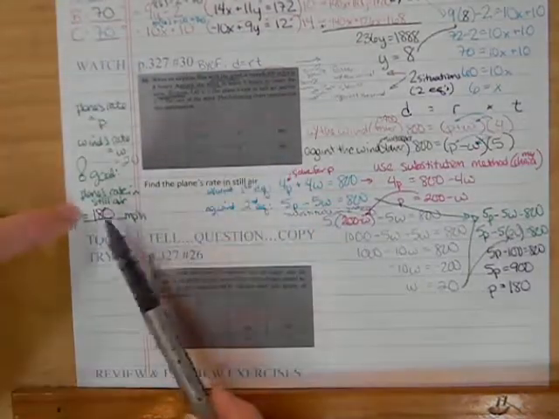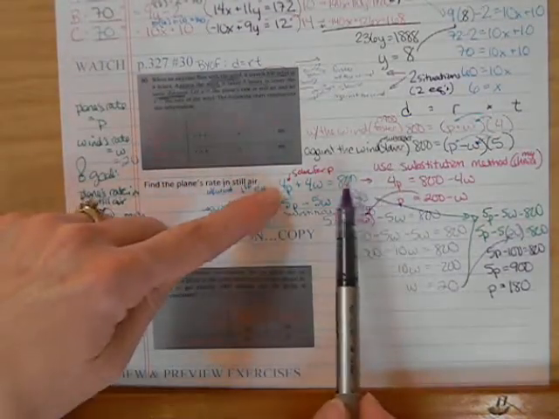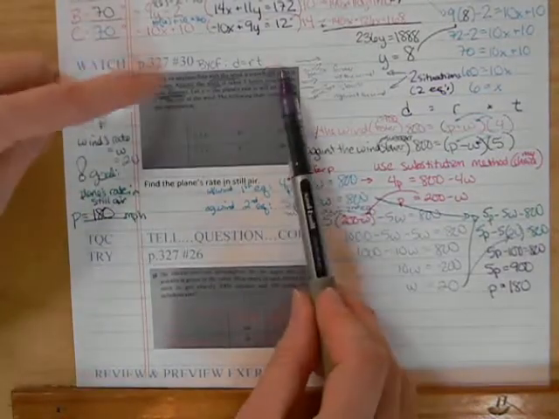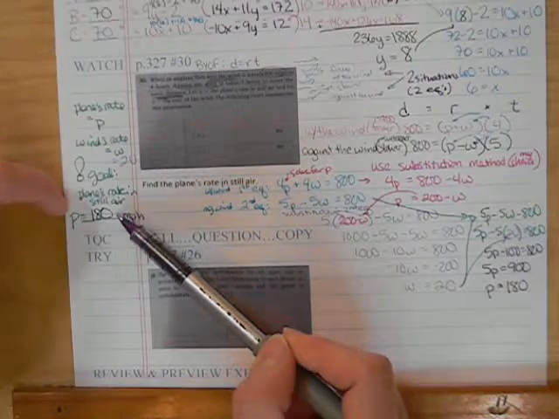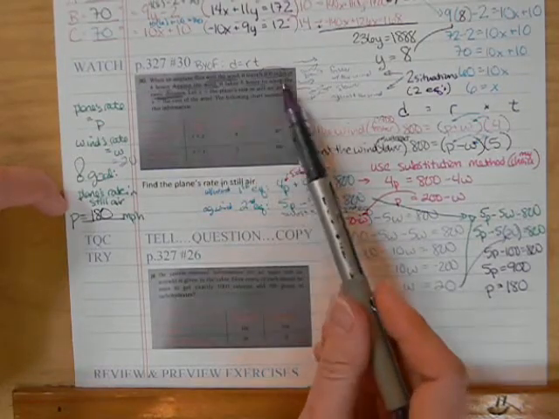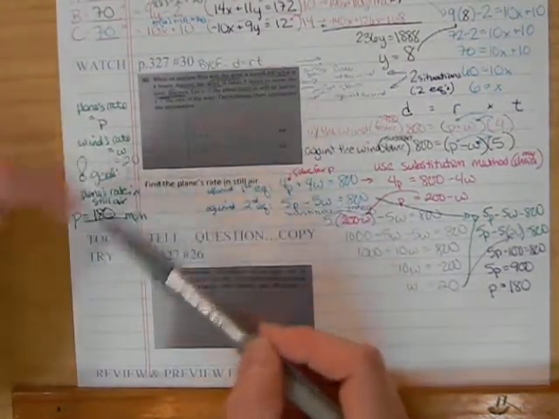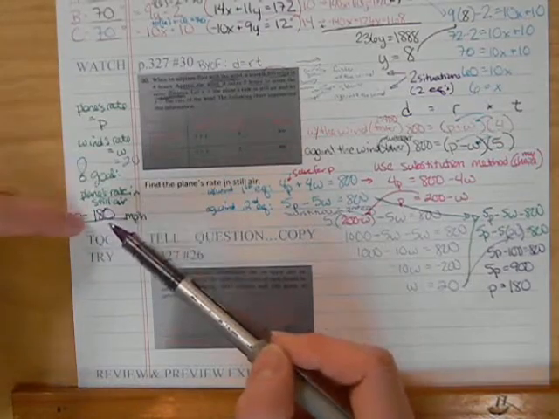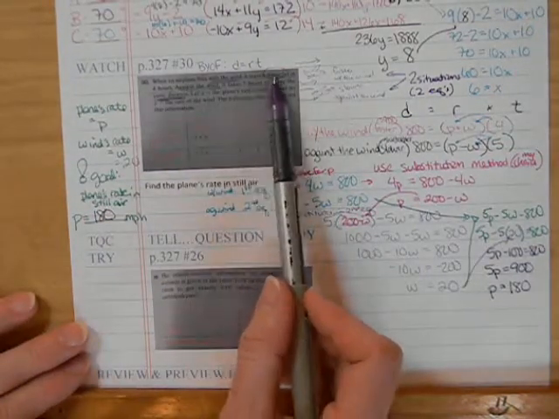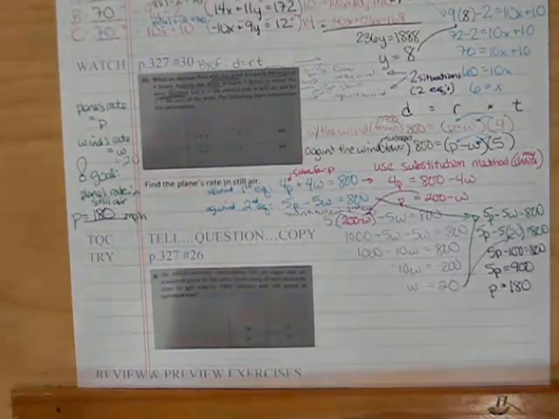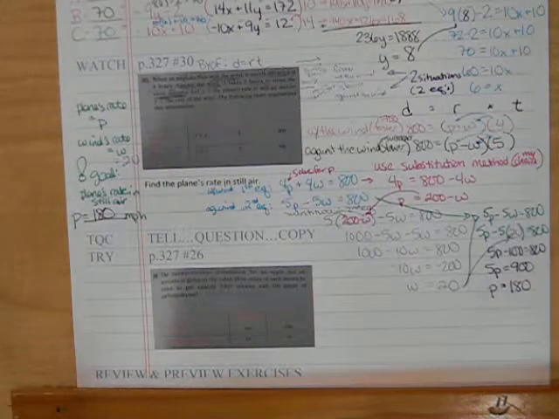Okay, so when you check it back in the original situation, it works. Again, if you check them back in your equations, that's fine to check your algebra. But if you want to check your translation, you want to check it back in the original. So working together, that's 200 miles per hour. It would only take 4 hours to cover the 800 miles. Working against each other, you get a net of 160 miles per hour. And 5 hours is what it would take to get the 800. So those do check. So the plane's rate in still air is 180 miles per hour.